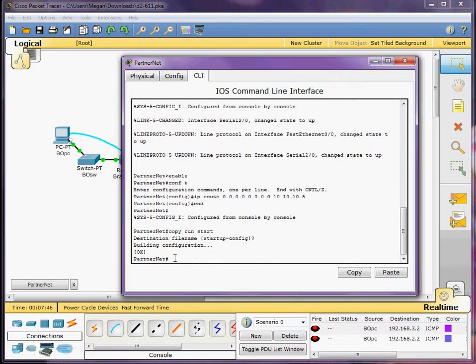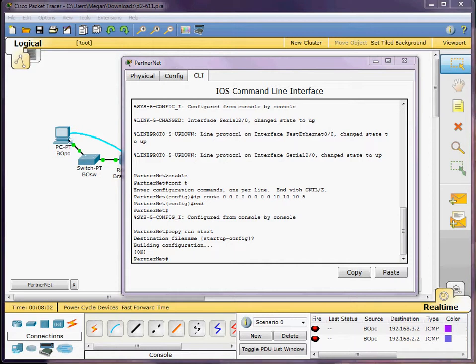Okay. Now we need to configure the static routes at the main office. Configuration of static routes at the main office is a bit more complex because the main office router is responsible for routing traffic to and from the branch office and PartnerNet LAN segments.